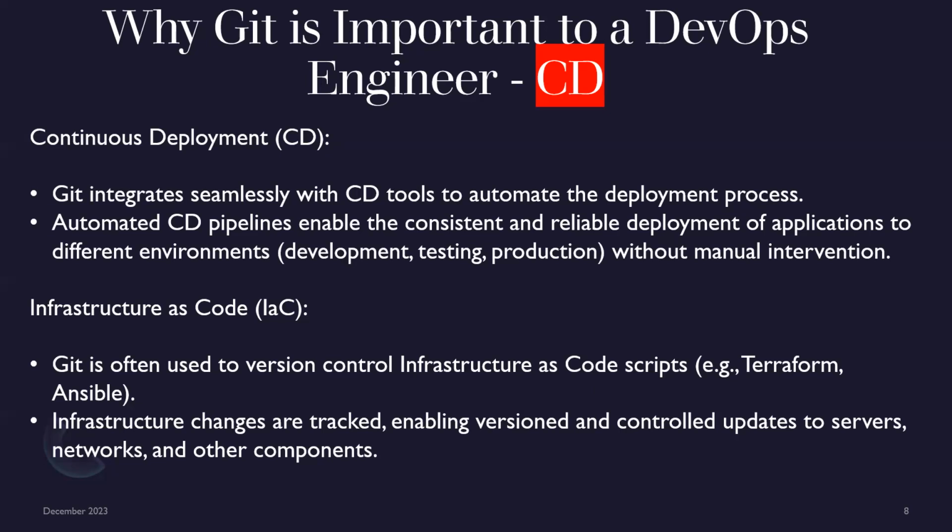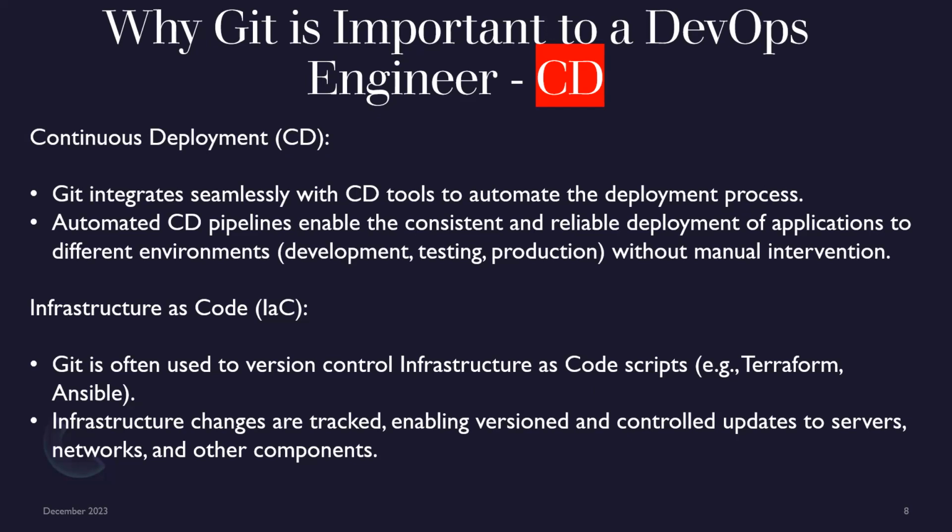Now we focus on something that is going to become very famous and very important as we continue with the course. And that is what we call infrastructure as code. You're going to understand that Git is always used to version control infrastructure as code. And this is very important, especially when we are dealing with tools like Terraform. Terraform is a tool that is usually very important in infrastructure versioning. Then, of course, we have Ansible, which is also very important, specifically in the orchestration of servers. It's also very important in the process of automating the configuration management of the environment that we are going to create.